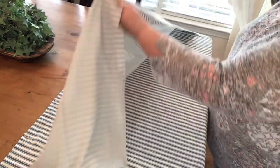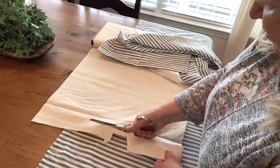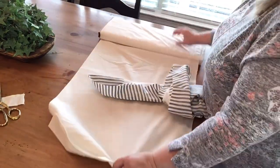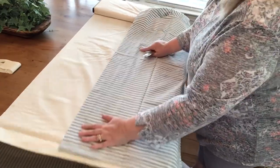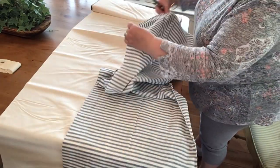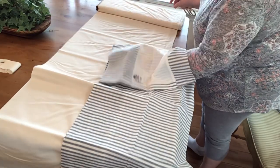Now I'm going to take the valance and lay this over my fabric that I want to cut, 73 inches wide by 6 inches long, allowing a 1/2 inch seam allowance on each side and the top and the bottom when I sew this all together. I'm going to go ahead and get that cut out. So I'm just going to measure this out for the 73 inches, allotting myself that 1/2 inch seam allowance.